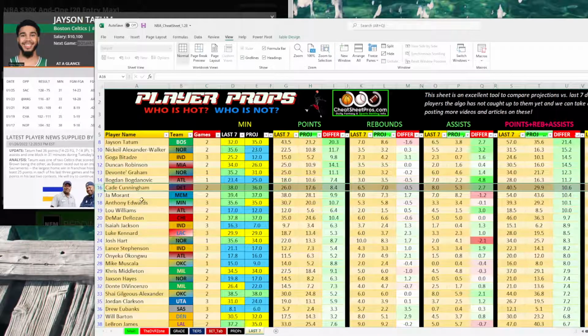So the next guy we come to is Cade Cunningham, which we can see he's got a couple of games over the last week, and then he's projected about 36 minutes. He's been playing 38, so I like his minute number. So when we look at this, we're showing his projected points, rebounds, assists, it's about 30. And then he's been averaging a little over 40. So that's someone that we want to go look at.